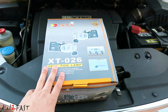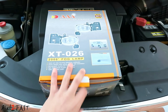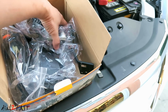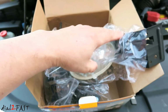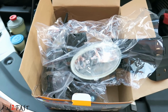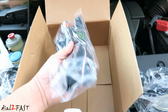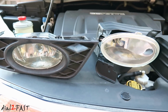And here's a fog light kit for the 2008 to 2010 Honda Accord two-door coupe. Here's one of the fog lights. Now we will not be using the bracket. This bracket is for the Honda Accord. We're going to take this fog light out of the bracket and install it onto the Honda Odyssey. So here's one fog light. Here's the other one. And it also comes with a wiring harness. It's a complete kit, but obviously we don't need this. Here's a side-by-side look of the two fog lights.